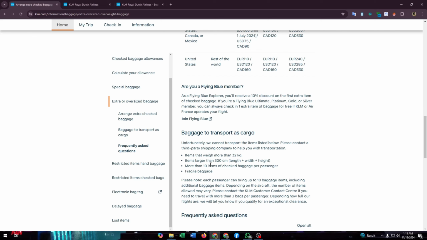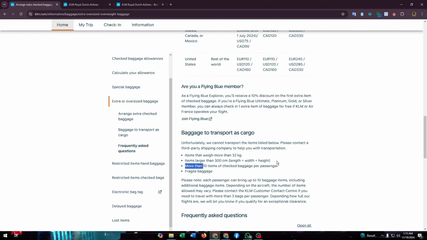That means you have to carry less than 32 kg of weight, then your baggage should be less than 300 centimeters in length, width and height measurement, and also you can carry a maximum of 10 items per passenger.